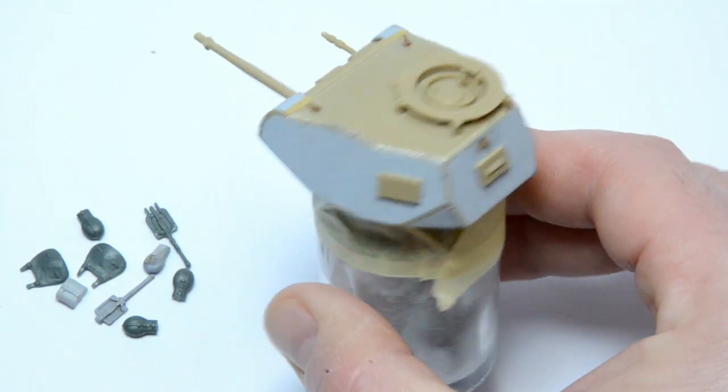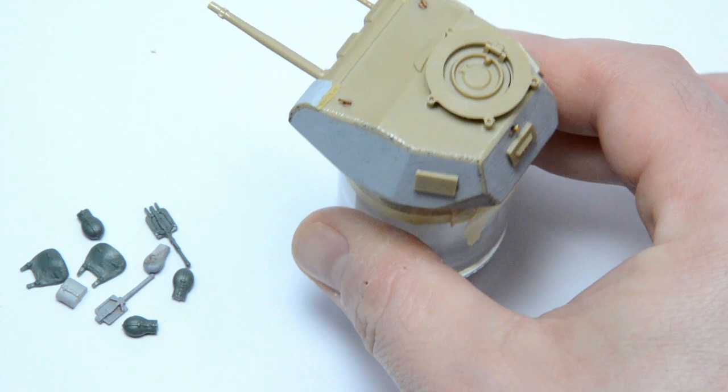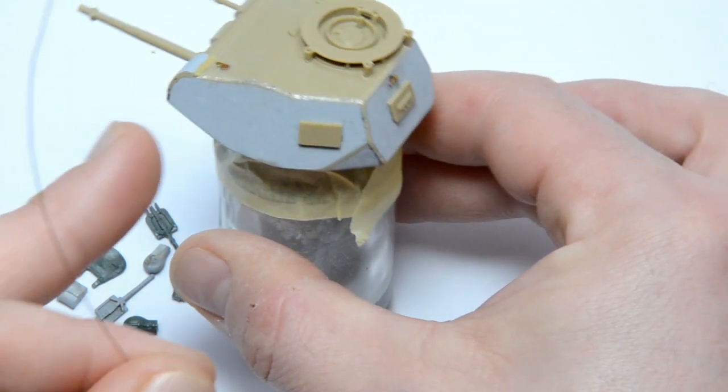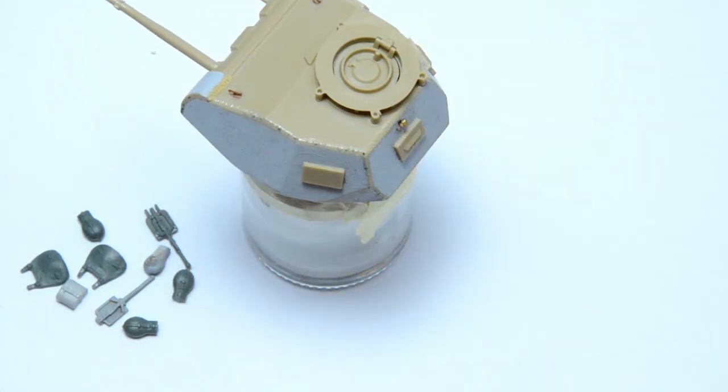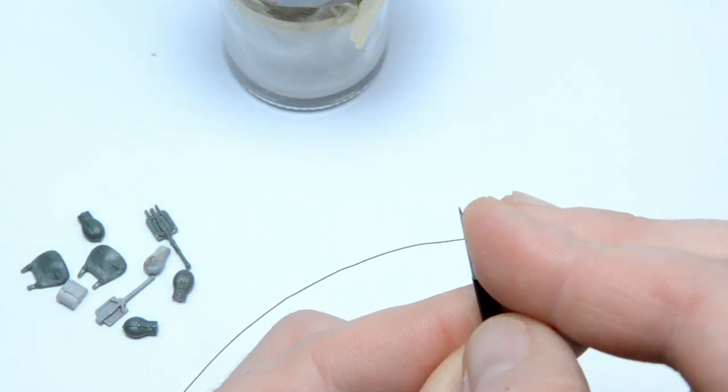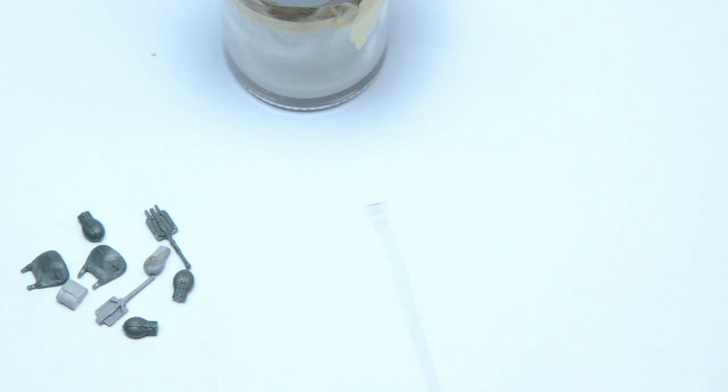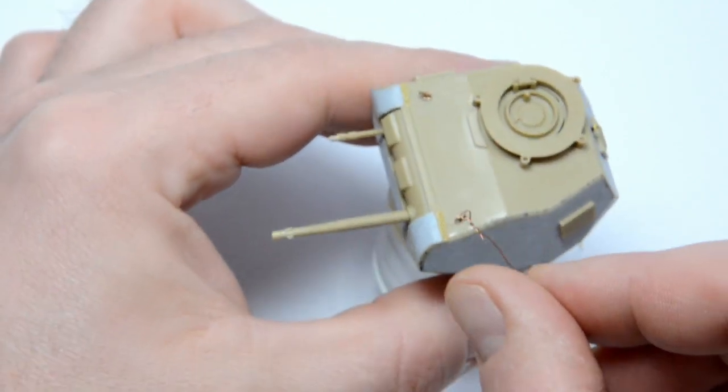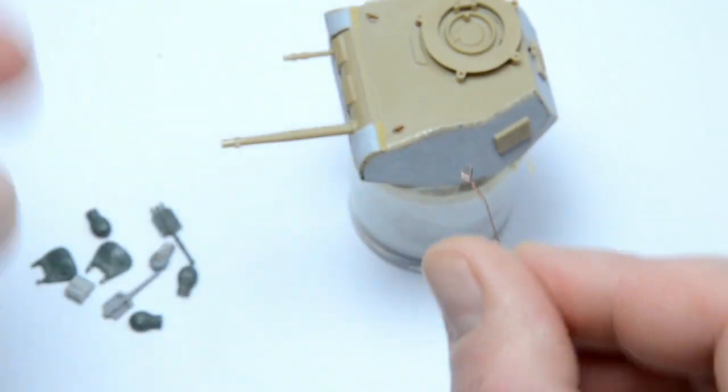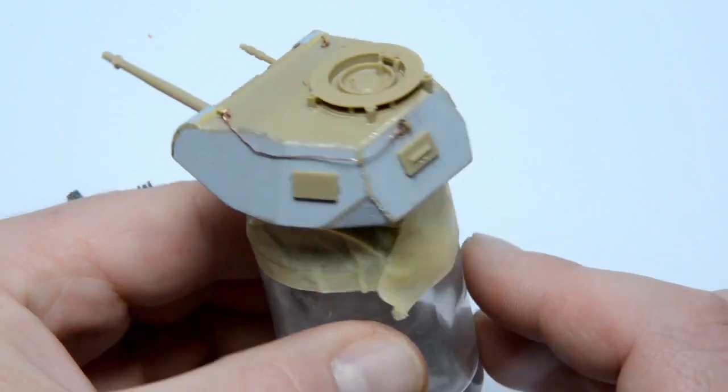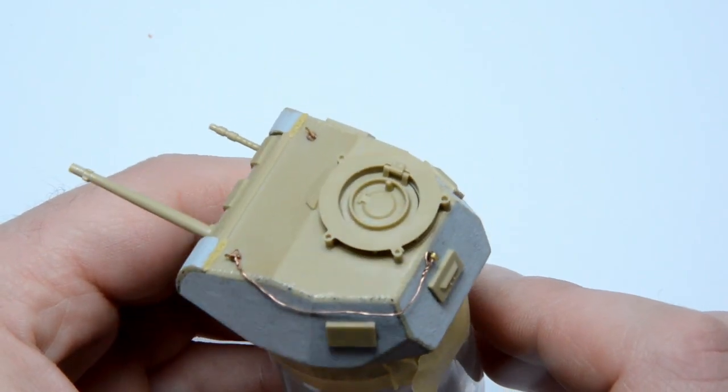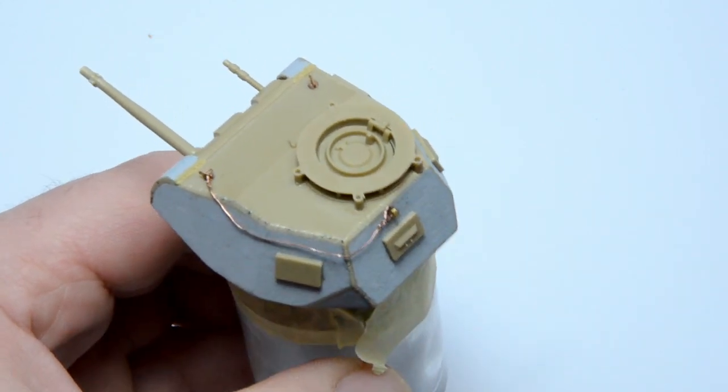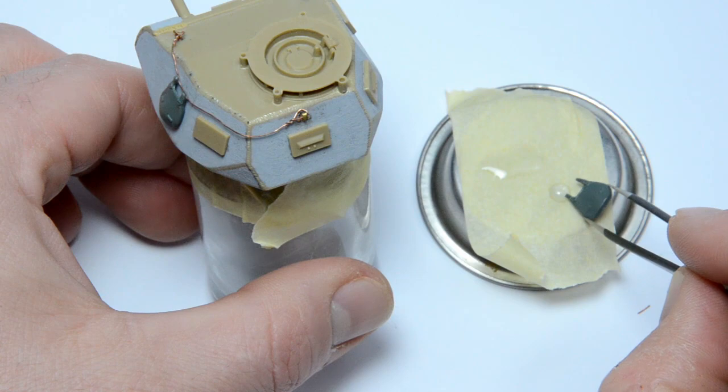First the turret. Let's hang some gear on it. And instead of just gluing the pieces on the metal, I decided to put on a piece of metal wire that had been installed by the crew. I used 0.3mm copper wire. Try to put the wire in logical places. I decided, I mean, the crew decided to use those lifting hooks. I did my best to put the wire in a natural shape, so it should follow the shape of the turret.